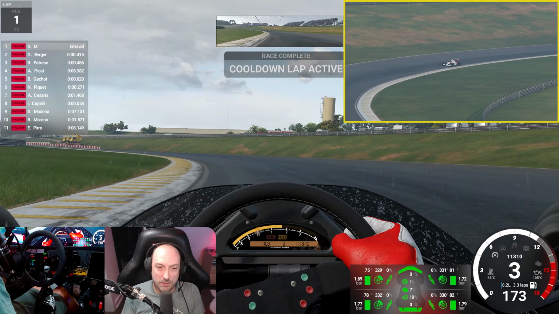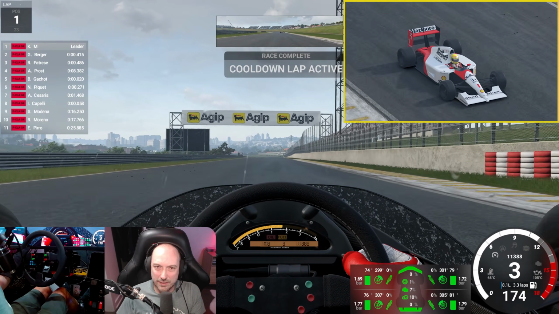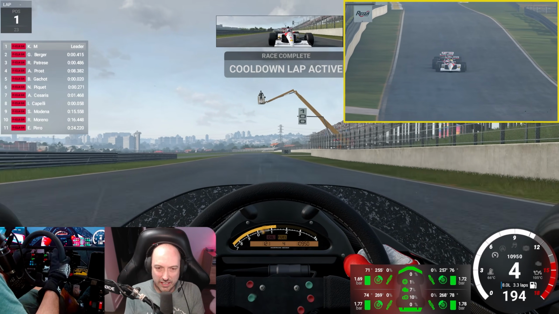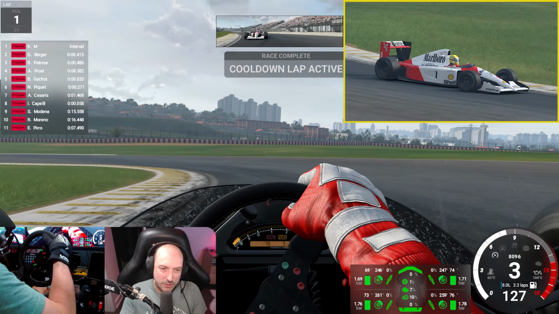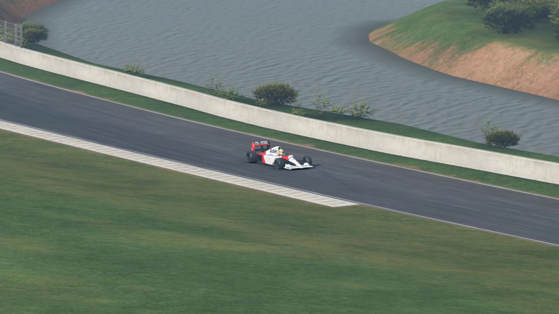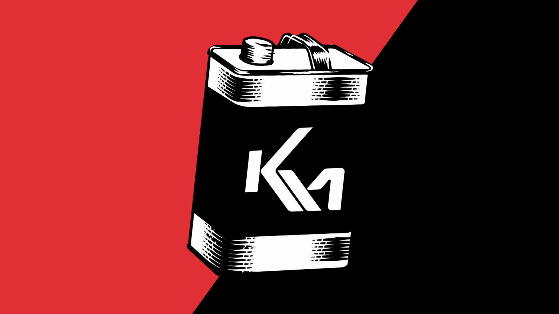Patrese putting in some blistering times near the end and closing the gap the entire time on us. I was getting nervous. We've done 10% damage to the gearbox here as well. But let's head back to the pits here and take a look at how many retirements we had and what kind of lap times the AI had in that race as well.